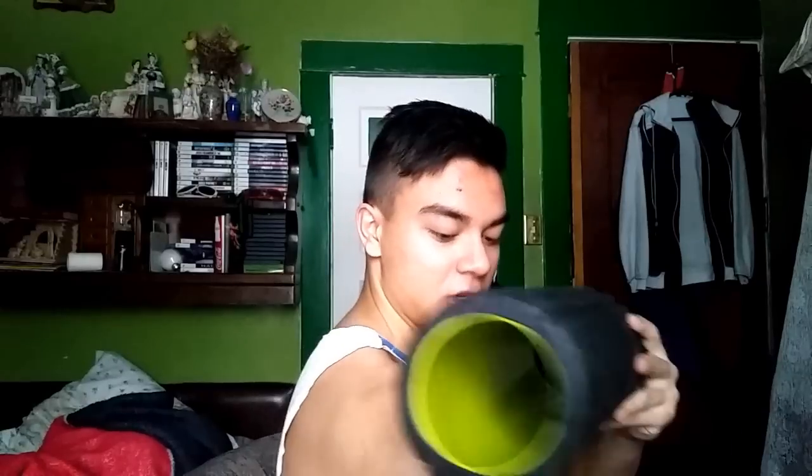Number 5: This is a foam roller. What it's mainly used for is self-massage — that's an easy way to explain it. You roll on it, so if I want to roll my shoulder, I put it on the ground and go over my shoulder the whole way through. I can do it with any part of my body — my chest, legs, back. A lot of people do it with their back and it feels really good. It's used for deep tissue muscle massage. You can put a lot of pressure on it, even force yourself down for deeper tissue. If you pull a muscle, you can use this and it will allow it to recover faster.